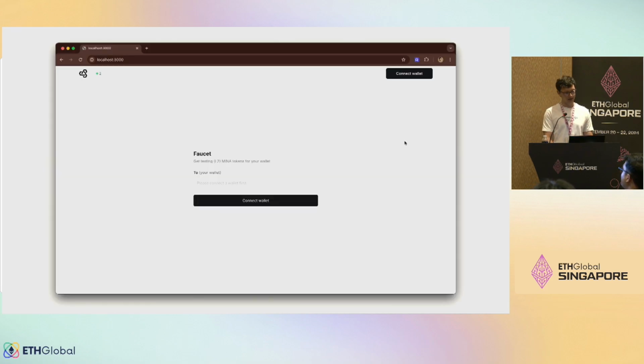And that UI looks like that. We have some really basic functionality, a block counter on the left-hand side and the top, and a connect wallet button, so you can connect your wallet. In this case, Oro wallet, which is the Mina default wallet Chrome extension. And then we have a faucet here. You can connect your wallet and then get some sample tokens. That shows the workflow of how you get from A to Z. And then you can iterate on top of that and build your own application, obviously delete all of that if you want. Just to showcase how easy it is.